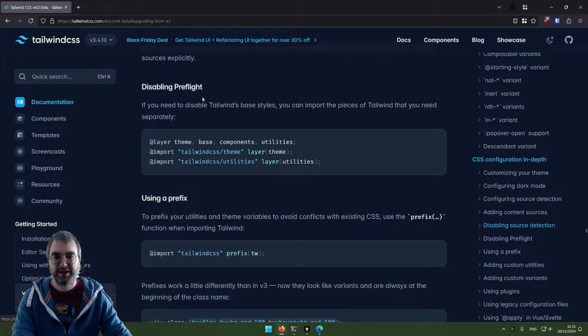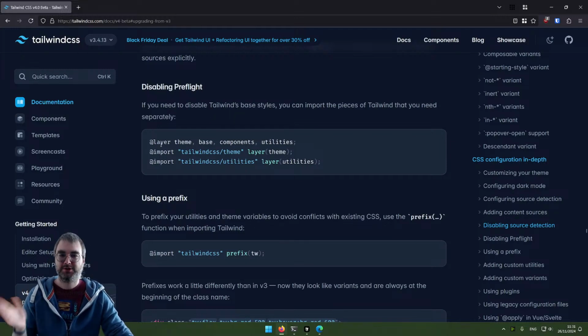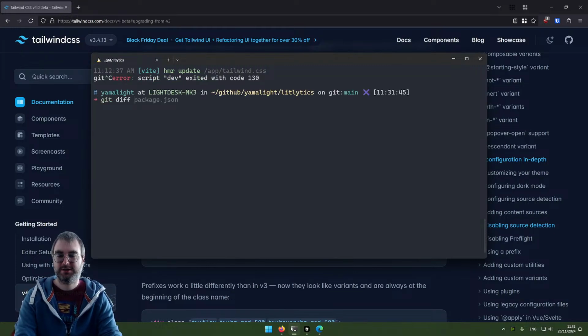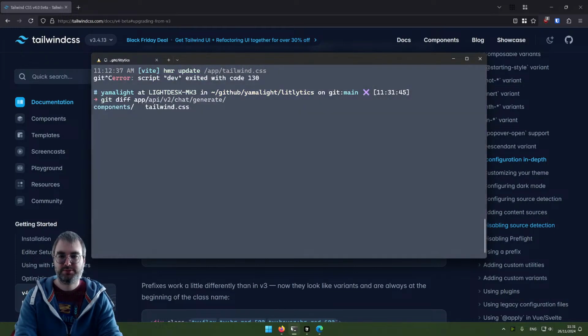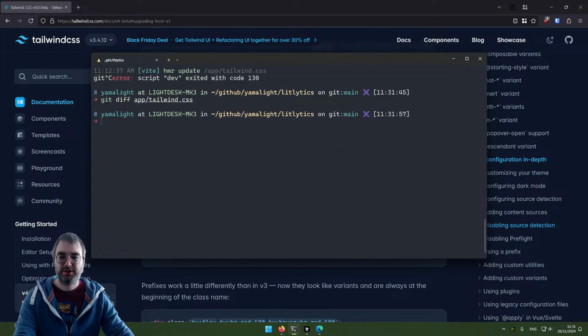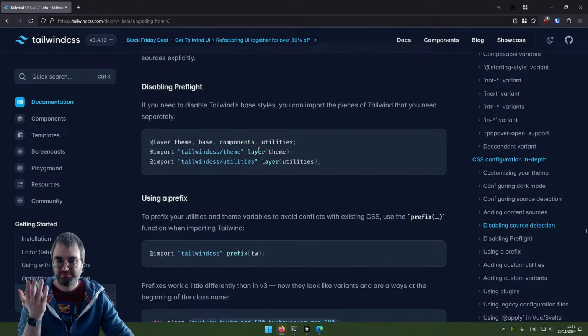Disabling preflight. If you need to disable Tailwind base styles, you can import pieces. Okay, so I was wondering about that because before, if we have a look, before you had to import those layers separately, right? And now it's just Tailwind CSS. So I was wondering if you could do that again, and obviously you can, right?